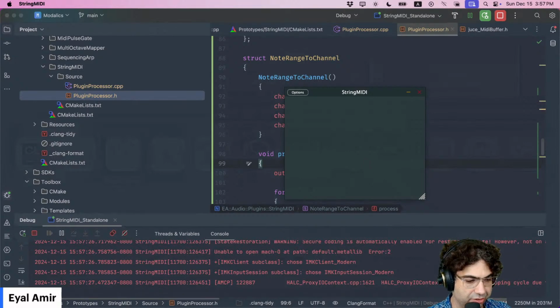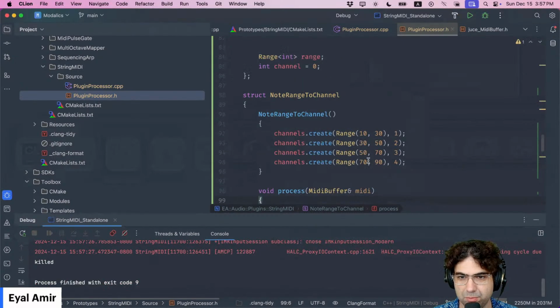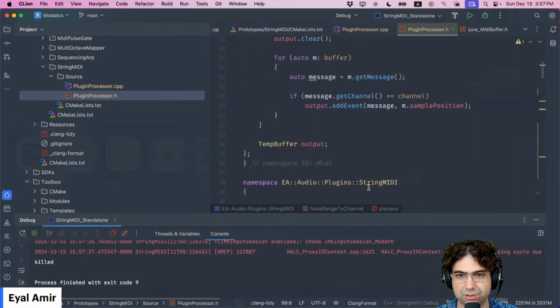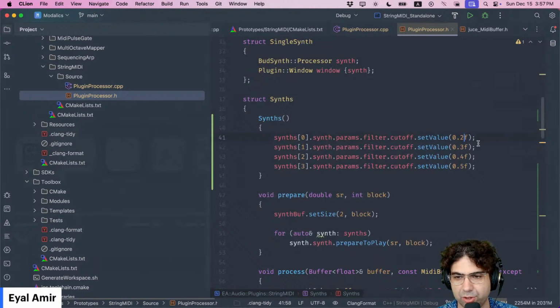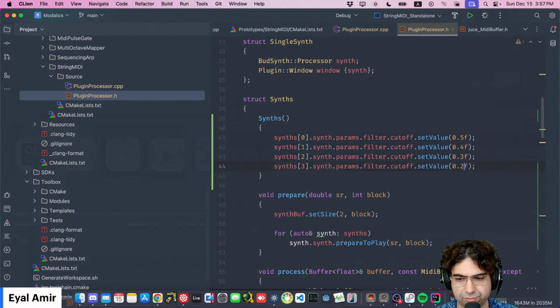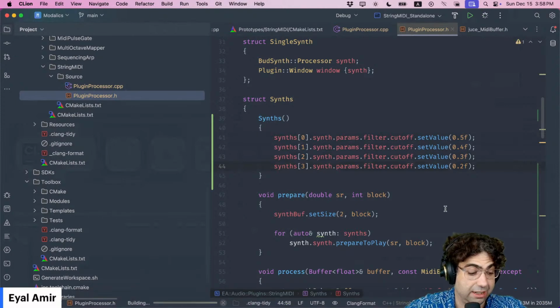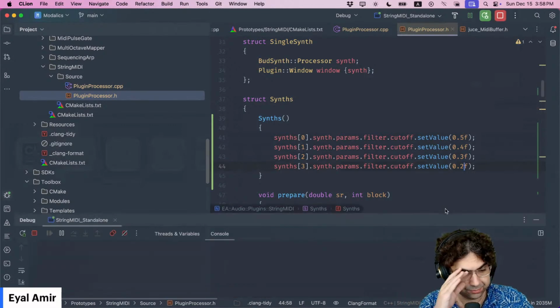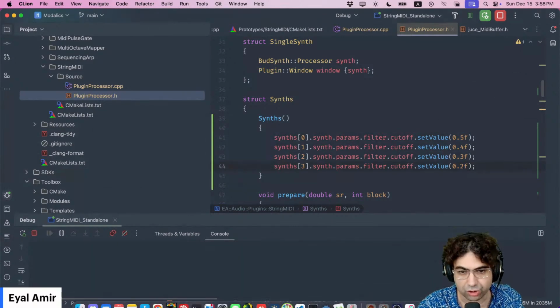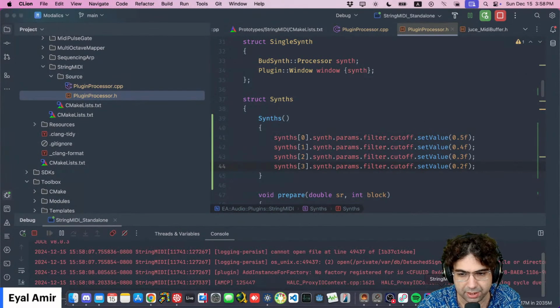Okay, so this works. What I also want to do, just to make this more obvious, is make the sound a bit different. So instead of doing it like this, I'm going to do the other way around: 5, 4, 3, 2. So that means that as I go up the keyboard, I should hear a more dull sound, right? That's just going to make it very obvious what I'm doing, I hope. Or a darker sound as I'm going up the keyboard.